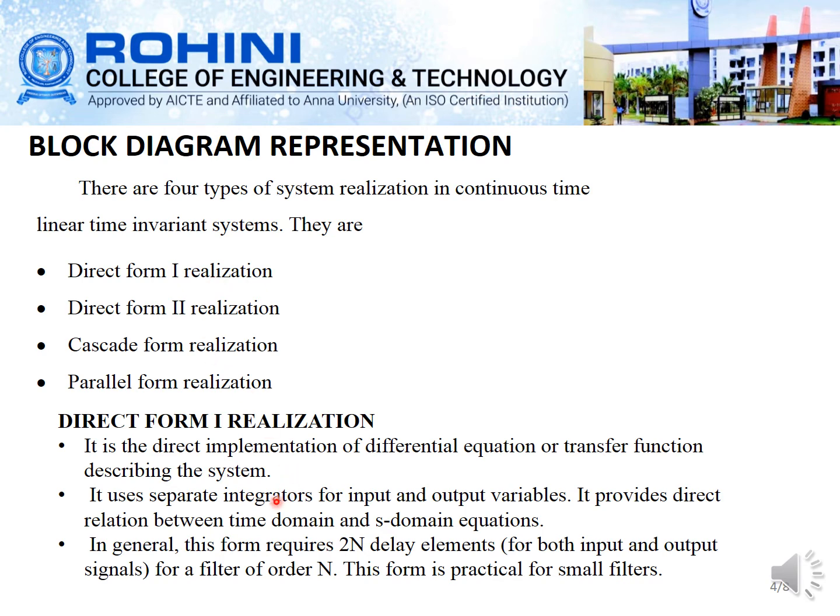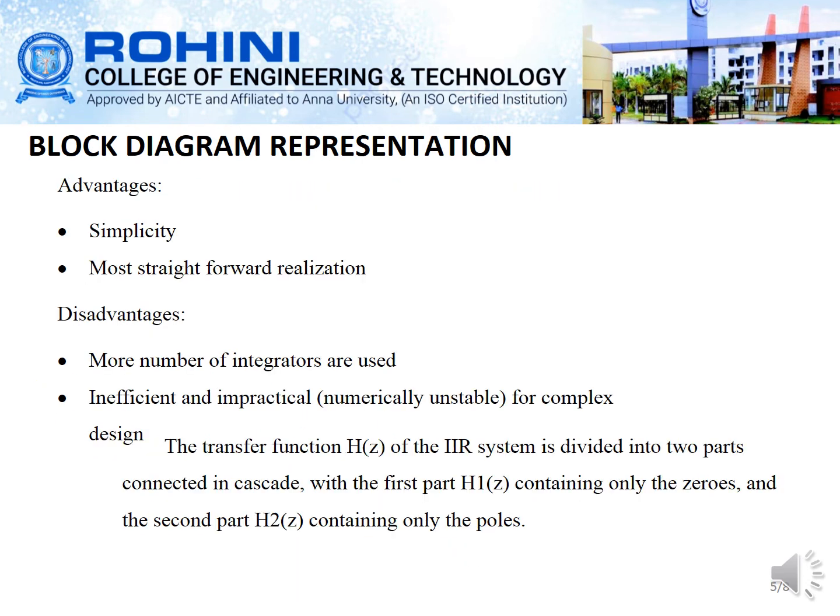Direct form 1 realization is the direct implementation of the differential equation or transfer function describing the system, and it uses separate integrators for input and output variables, and it provides a direct relationship between the time domain and s domain equation. In general this form requires 2n delay elements, that is, it includes both the input and output signal, for a filter of order n, and this form is practical for small filters.